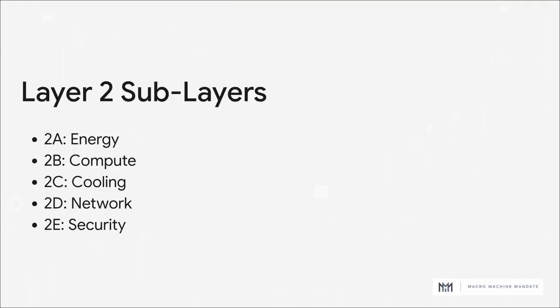So when we crank up that resolution, these critical sublayers start to emerge. You've got 2A, energy infrastructure, and 2B, compute, then flowing right down into 2C, cooling, 2D, network connectivity, and 2E, security and resilience. The absolutely crucial takeaway here is this. Rather than treating AI infrastructure as just one big homogeneous theme, smart allocators need to pinpoint exactly where that gravity is concentrating within these very specific nodes.